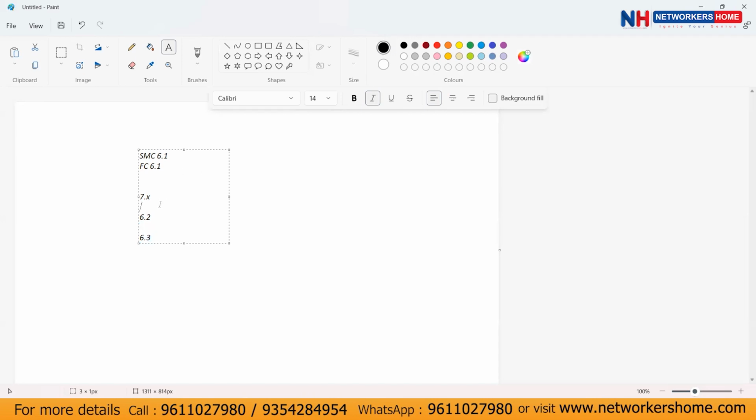Okay, see, many things have been sorted in the 7.x version. Sorted in the sense, the things which were lagging in the 6.1, 6.2 or 6.3 versions have been fixed in the 7.x version. So whatever issues you will get in 6.1 version will not come in 7.1 version. The things will work smoothly. Like in 6.1 version, to get GUI access, we have to fix the things in Java. In 7.x, we don't have to do such things. The GUI part is totally different between the 7.x version and the 6.1 version.